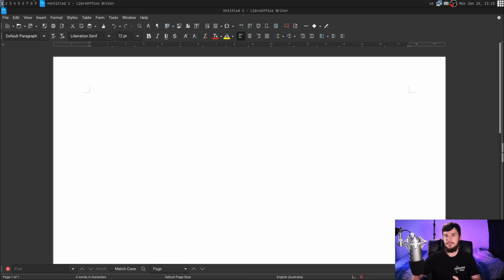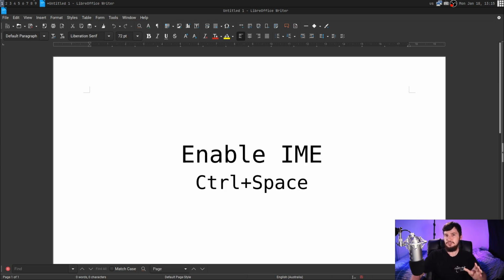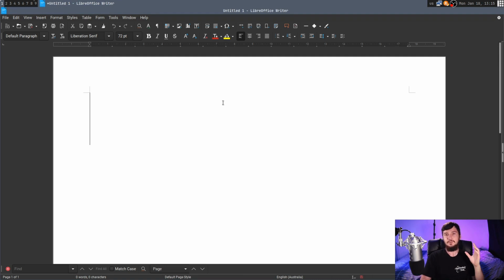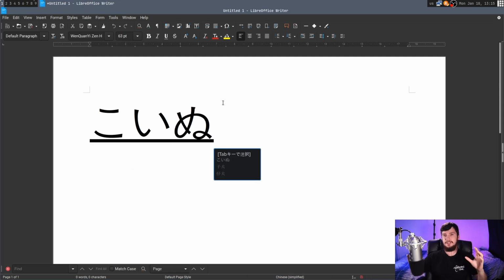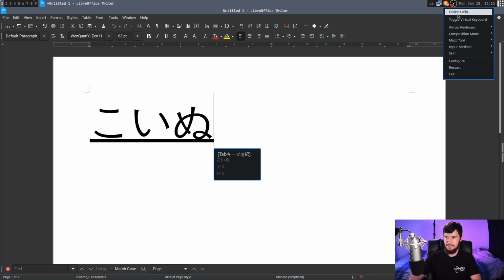Now, the first choice you'll make when you're using Mozc is how you actually want to input characters, whether you want to do kana input or phonetic input. I'd highly, highly suggest just doing phonetic input unless you have a Japanese keyboard. So phonetic input is basically where you type out the sounds and then it'll convert those sounds into the character they should be. So if I do something like, say, ko inu, that will then type out ko, i, and nu. Now, if I had that on kana input instead, that would then type out the characters directly.